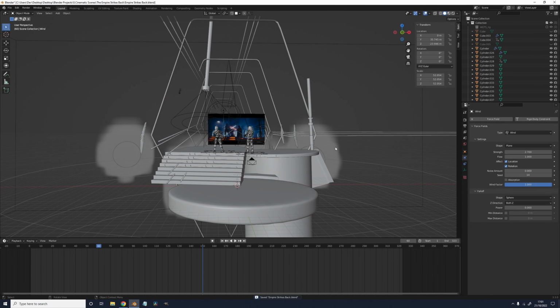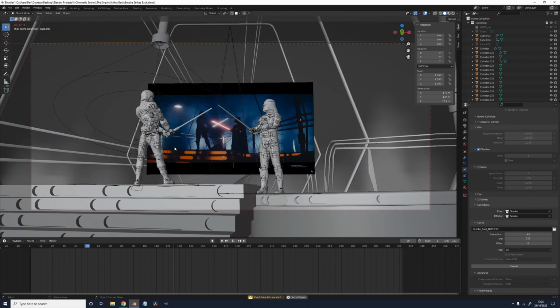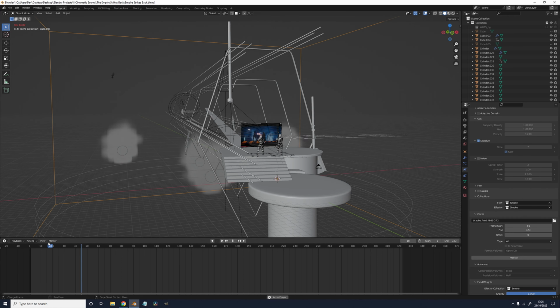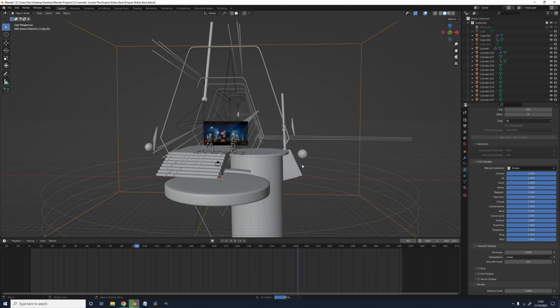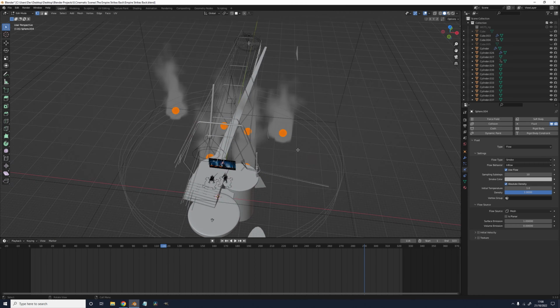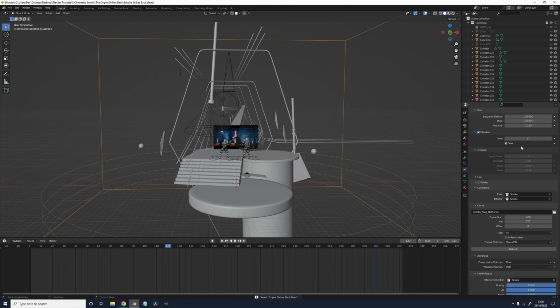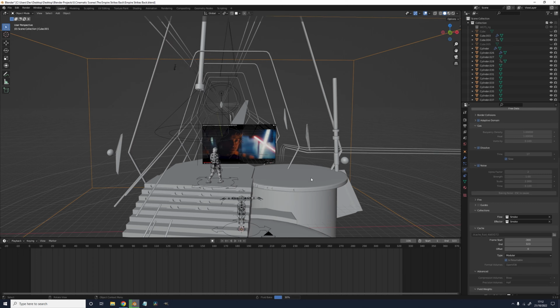Then I set the domain resolution of the cube that would cover the smoke sim to 64 and experimented with the settings till I got a decent result. I set the dissolve time to 20 and added in a wind force underneath the inflow objects and set the wind strength to 1. Once I had the correct settings, I then increased the resolution divisions to 128 and enabled noise to add some detail to it.